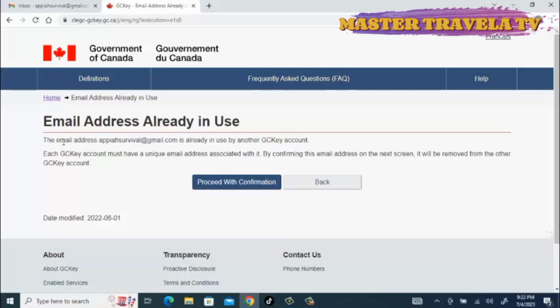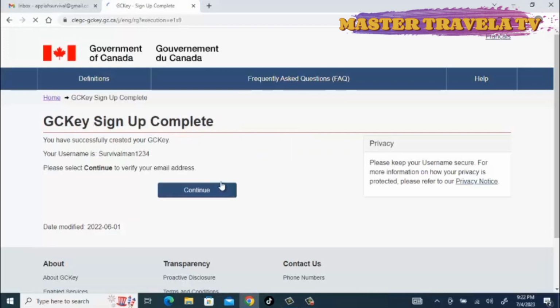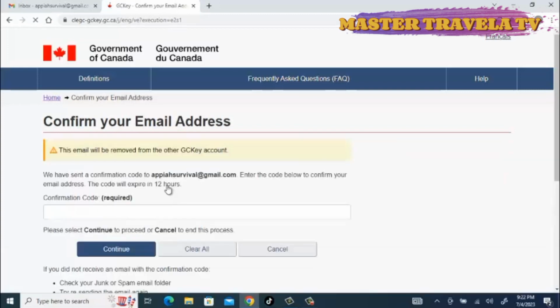So the email address is already in. Okay, I've already registered an account, so I'll still proceed with confirmation and it's going to override. Very good. Okay, continue. So I'm going to open or check in my email.